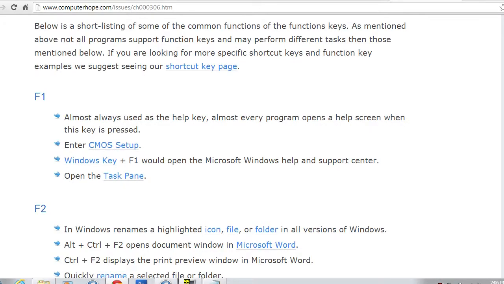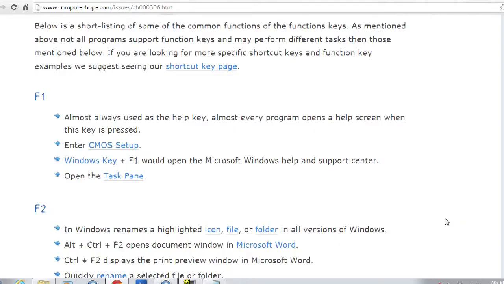Yeah. So, let's start off. We've got F1. Now, according to this, F1 is used to enter the CMOS and is also used to bring up the help screen. It's generally help, yeah. So whatever active window you've got, if you hit F1, it'll generally conjure up the help file. So rather than looking across the top of this toolbar and finding the help button and then clicking on that, you just hit F1 and the help page will pop up. Yep. That's really cool.